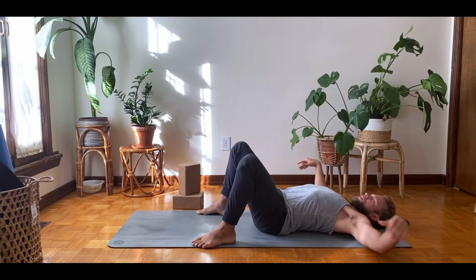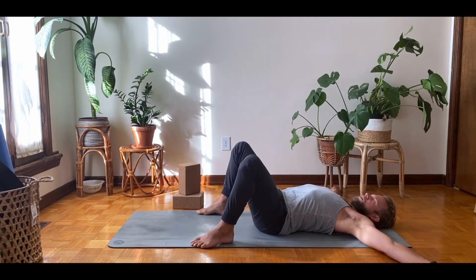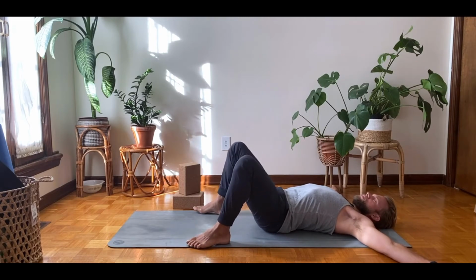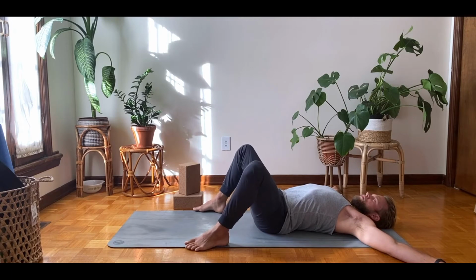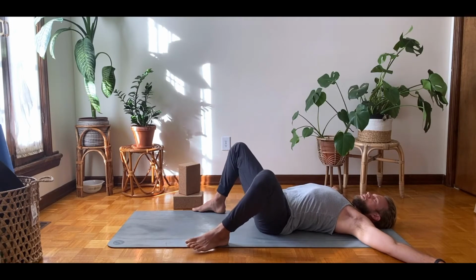And then bring the arms out to the sides, setting up for windshield wipers. So palms are on the floor, arms could be bent or straight. And then taking the feet as wide as the mat, take a long inhale, expanding into the belly and ribs. Long exhale, both knees over to the left.